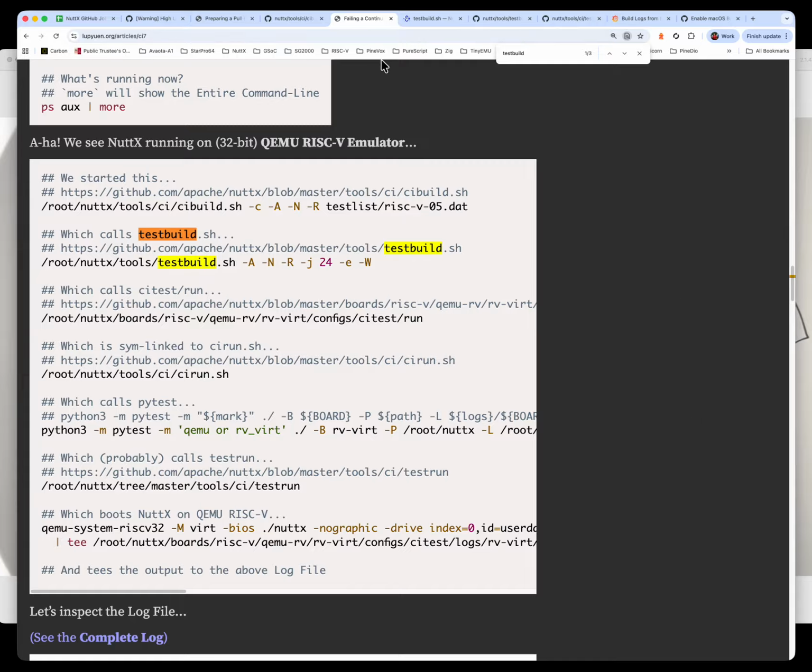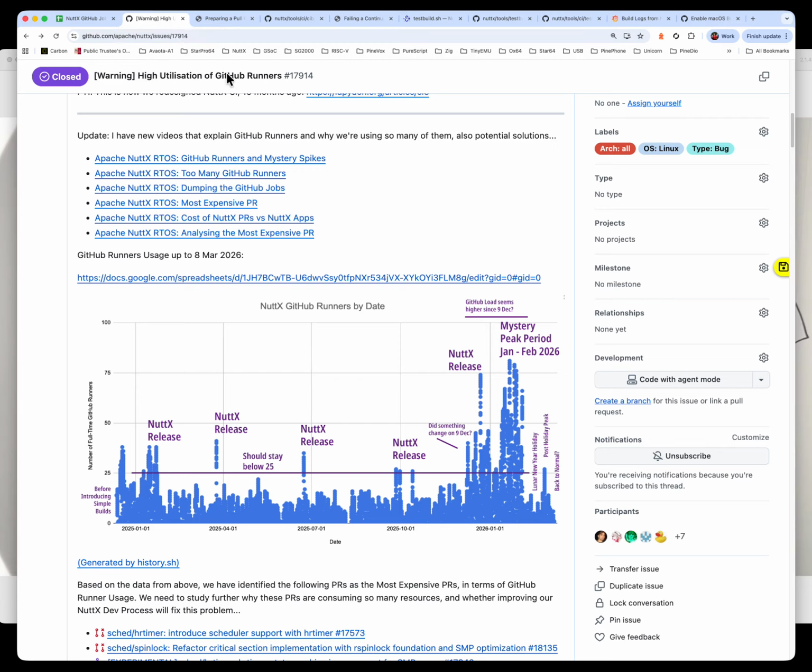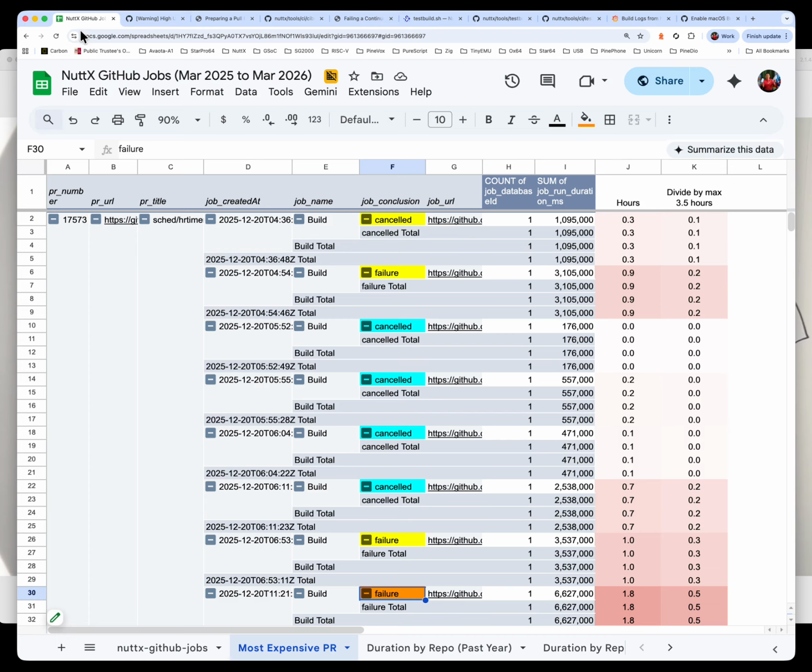Right, so that's our discussion for today. Hopefully we will implement this soon in our NetX mirror repo, and we'll get some results to see if this retry logic is working. And hopefully we will prevent a recurrence of this peak problem of using too many GitHub runners during the peak period. And of course, we also hope that we will make our NetX developers a lot happier, so they don't have to wait so much time just to discover that the job failed, not because of their own fault, but because the CI failed to download some dependencies. So this could be a thing of the past.